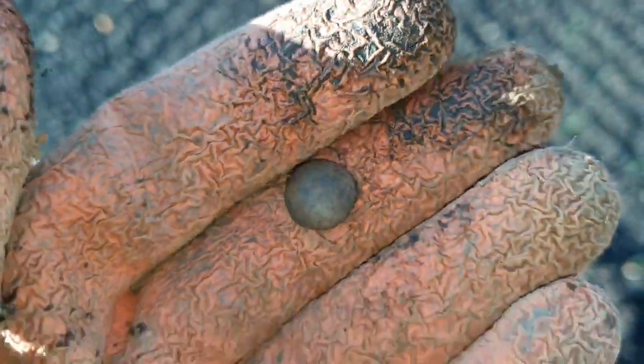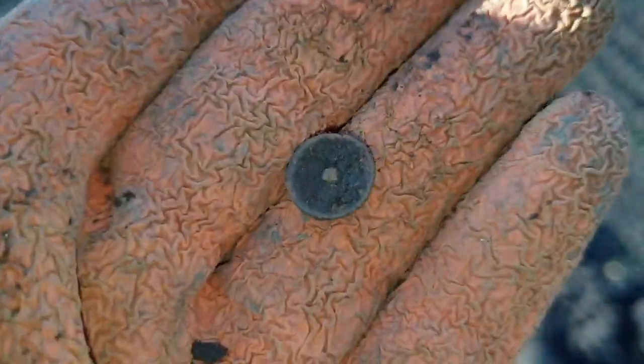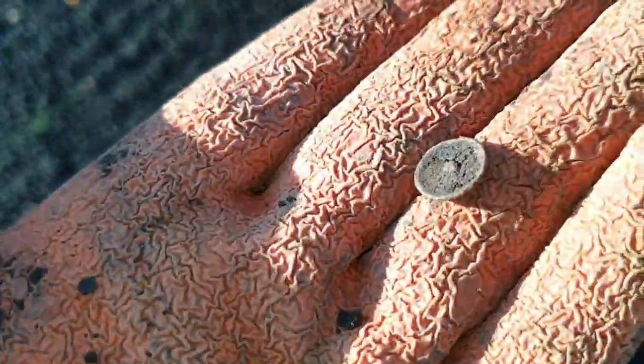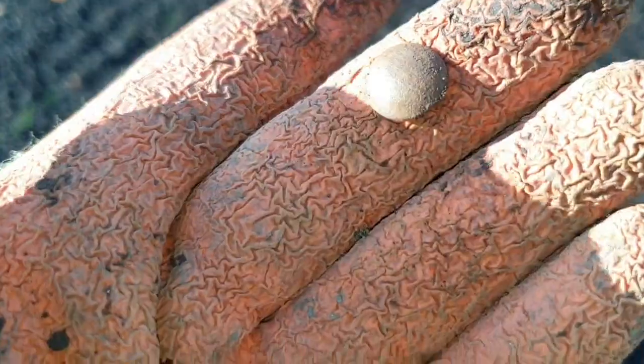And you can see now, beaming sunshine. First little find on the field. Well, we had a copper wire that wasn't very interesting. Nice little domed button with some remnants of the shank still in there. I'll try and get it in the light for you. But yeah, there's nothing fancy on the front of it. So we'll carry on up this way, see if we can find any more.